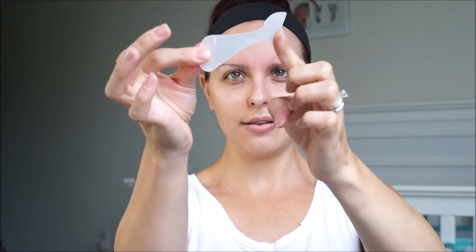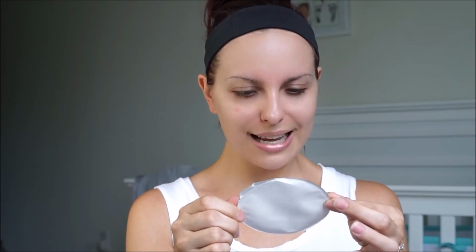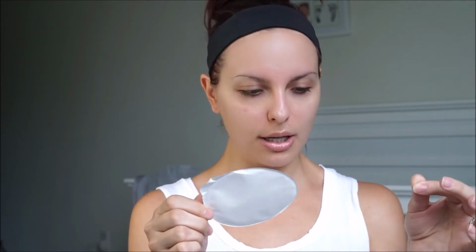Okay, so I'm supposed to pull the cap off, take out the spatula, which looks like this. So plastic, it's got a smooth edge on one side. Now I'm super confused. Where am I supposed to put the water? It says pour water just to the edge or the bottom of the middle line of the cup. Okay, so there is an indent right here, which is in the middle of the cup, which I'm assuming is where I'm supposed to put the water.